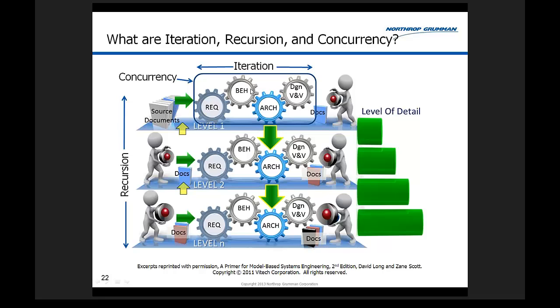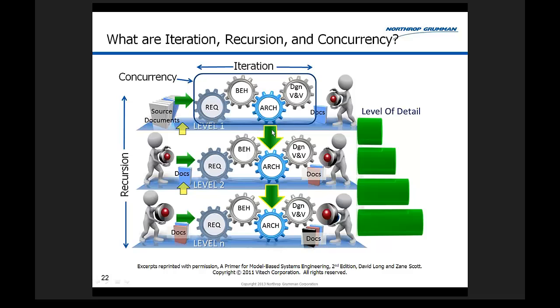That these processes are concurrent processes, simultaneous processes. And they are exercised again and again. They're iterated again and again. The same processes are applied at the same level of the system hierarchy, and that's called iteration. Those are those two terms. Now, this little fellow here is trying to build a model-based system engineering model, and he's got this little globe and a little purple dot in the middle, and this is the model that they're trying to build of the system in model-based system engineering.